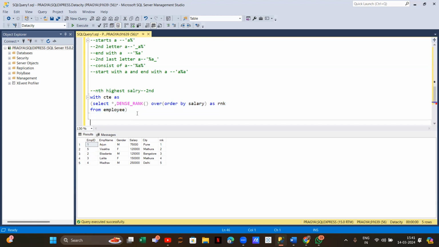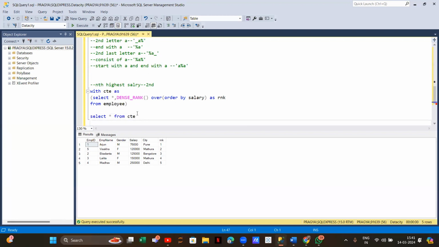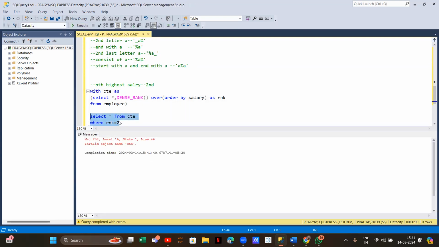So now if I do this, select star from my CTE, and I want the second highest. So what I can do is where my rank is equal to 2. So it will give me the salary that has the rank 2.